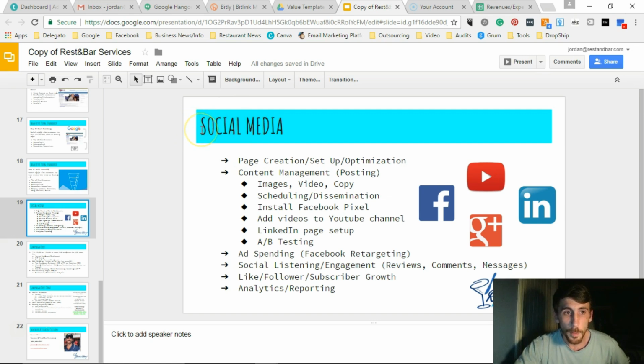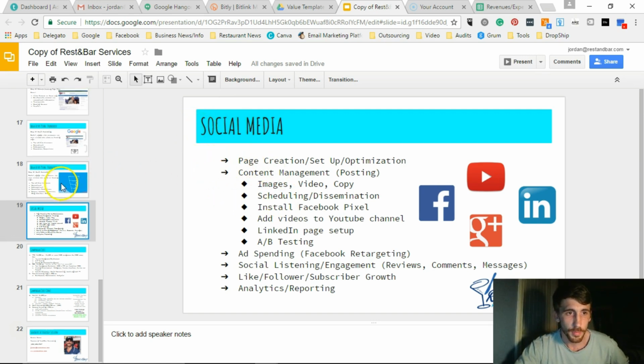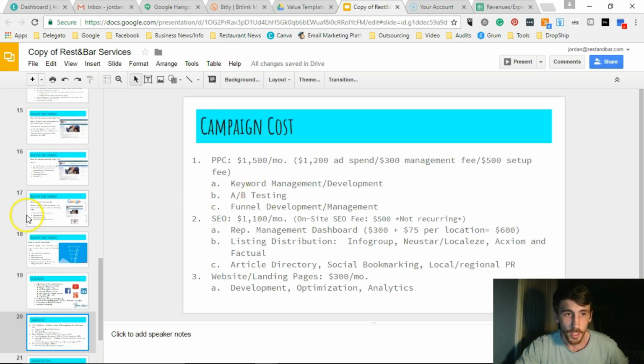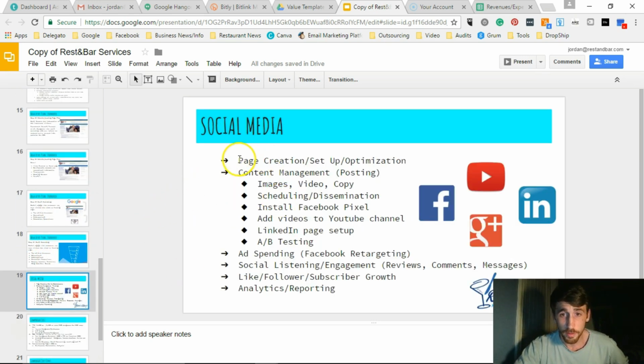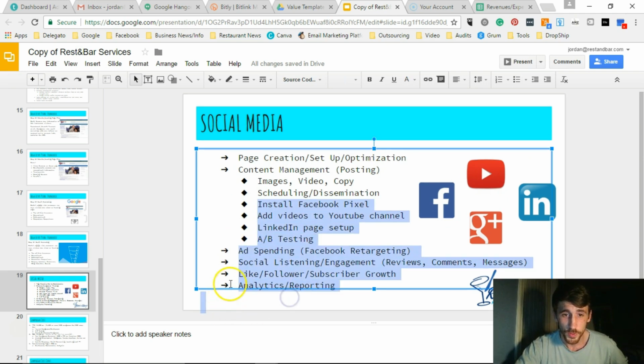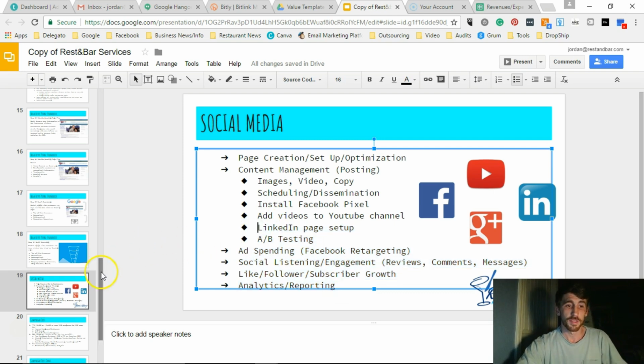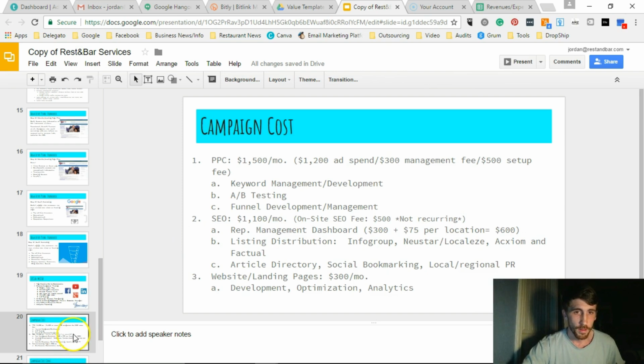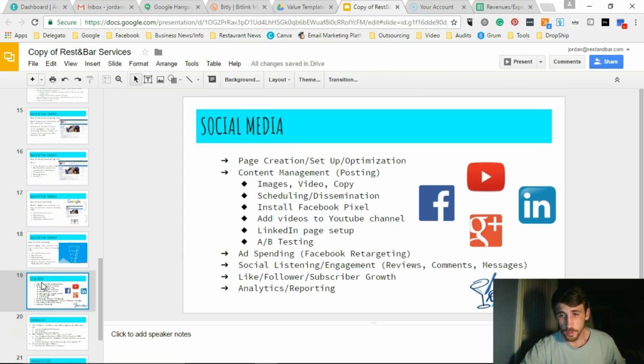Let's see. Social media. That was the next part, or step 4, sorry. And then you go into everything there. So what we plan to do, what platforms I plan to use. I let them know all the platforms we plan to use for that, how we're going to get them results, what pieces are involved, and I go through each step, give some explanation, but you can see there's not a ton for them to read here.